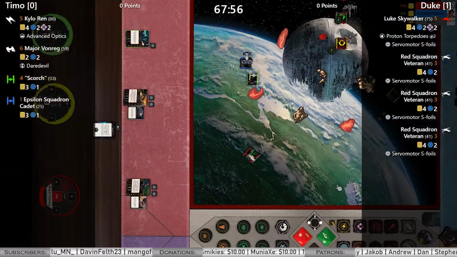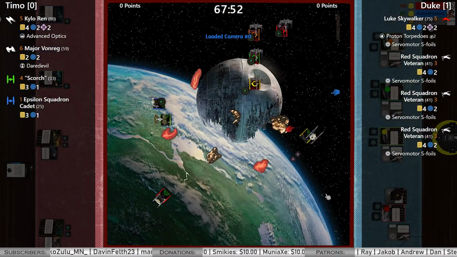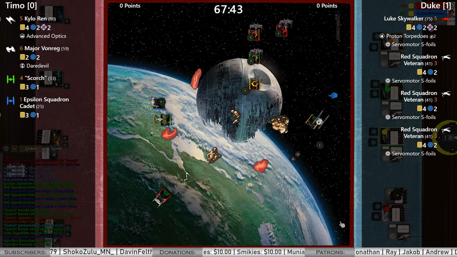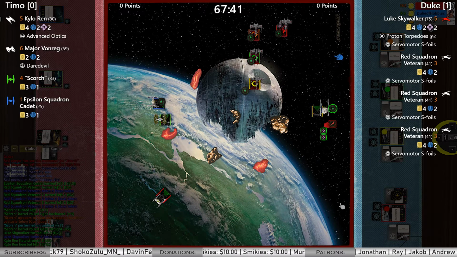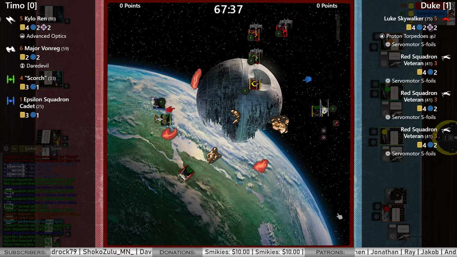Was that the two? Three. Okay. So Luke does have range, or has the arc pointing in the right direction. I don't think he has range yet. Takes a focus and boosts in. All right. Kylo looking to take some shots. Range three into Luke. Vonreg, two straight.